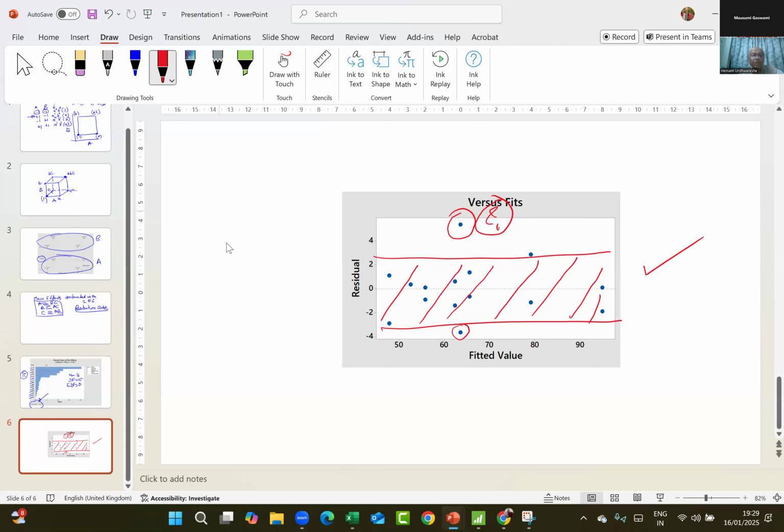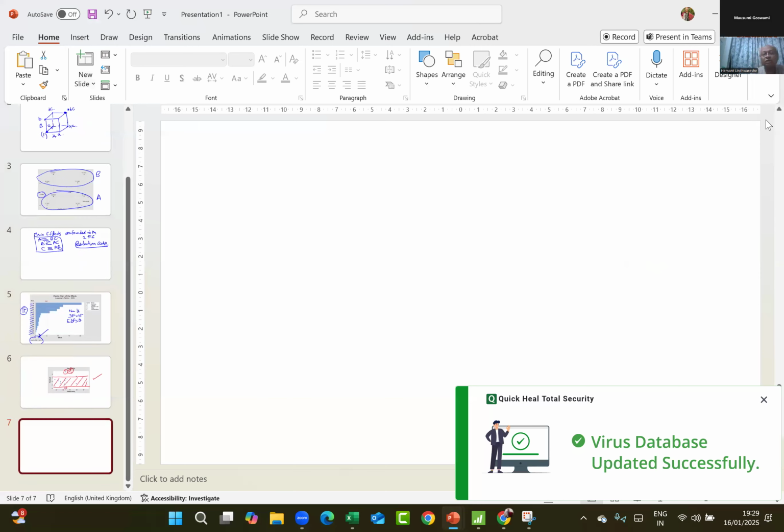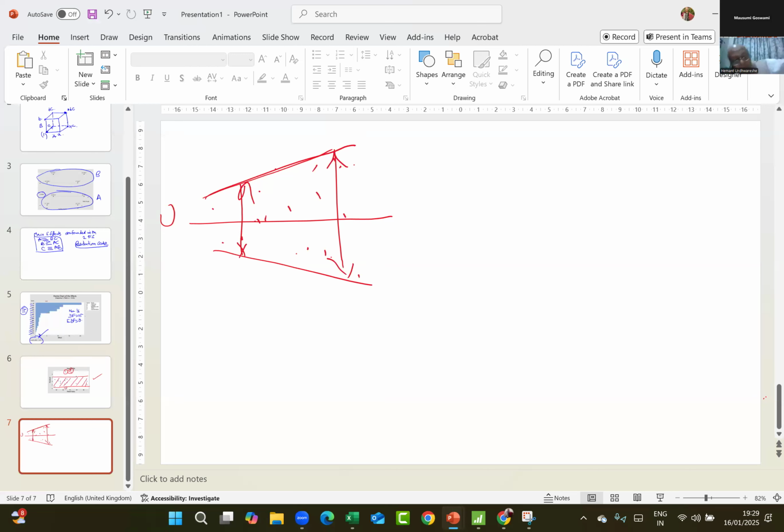Abnormal residuals could be something like this, which I will show you. If you see the residual plots, let us say this is your fitted value 0. And if you see a loudspeaker pattern, that means the residuals are increasing. So this is a loudspeaker pattern. That means the variation in the higher fitted values is much higher compared to the variation when you fit a lower value.